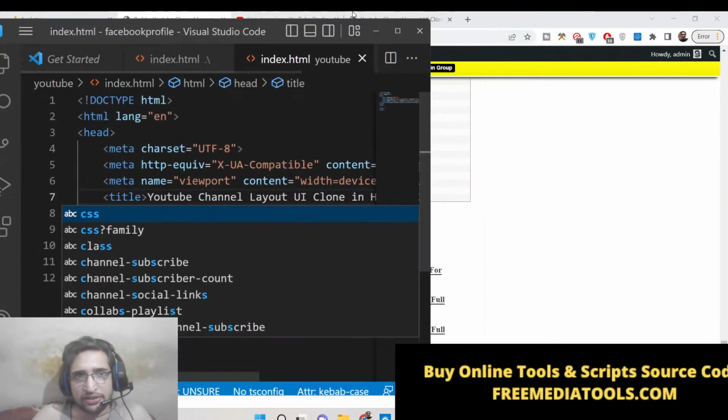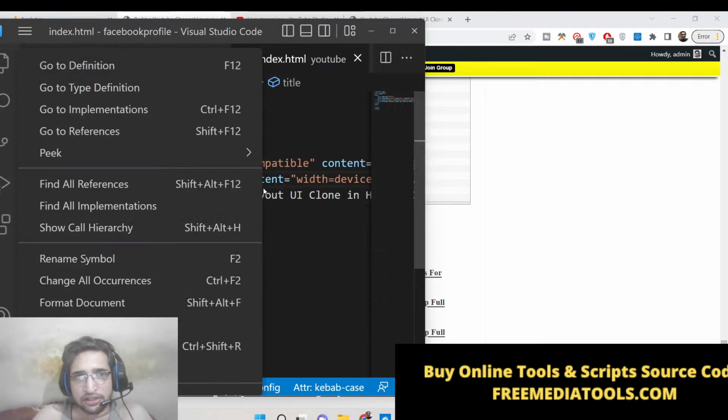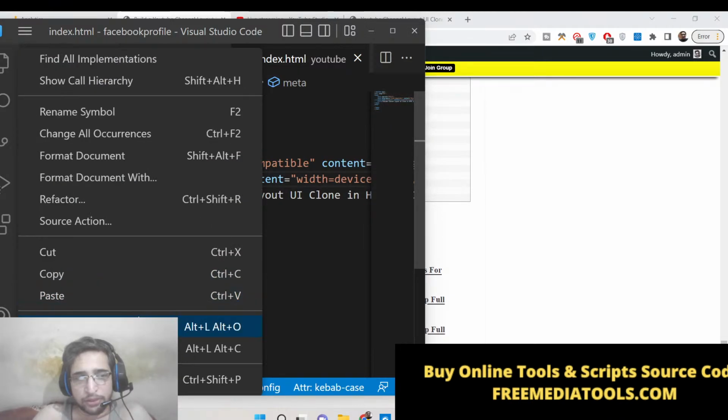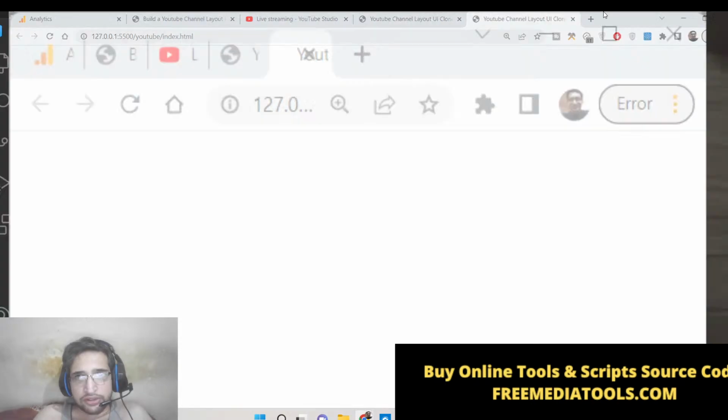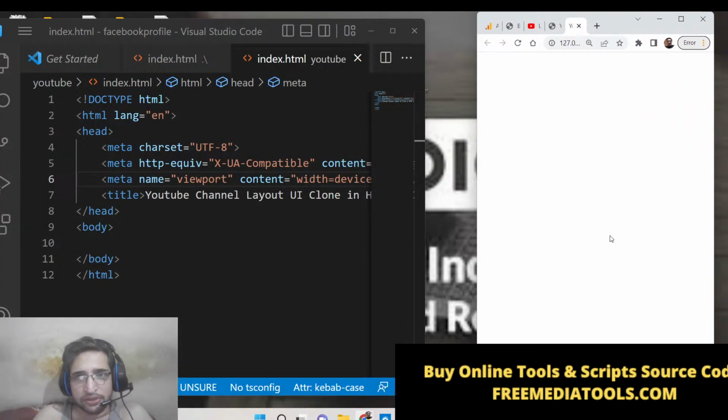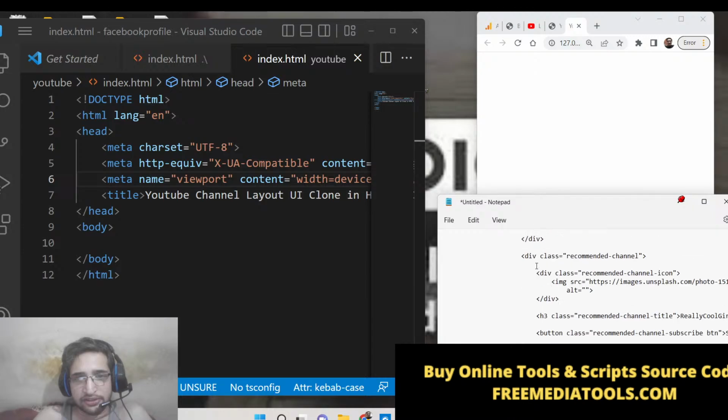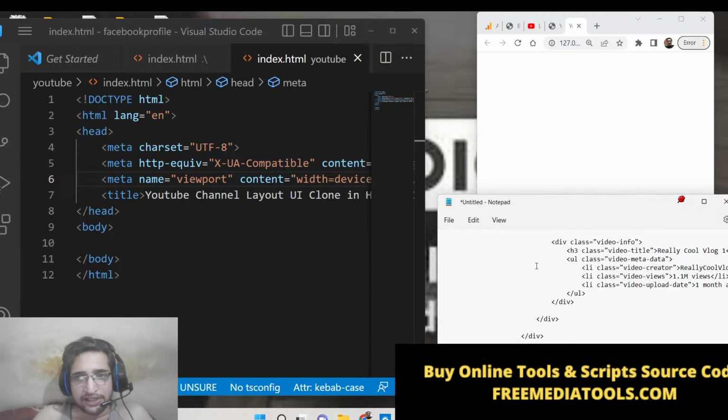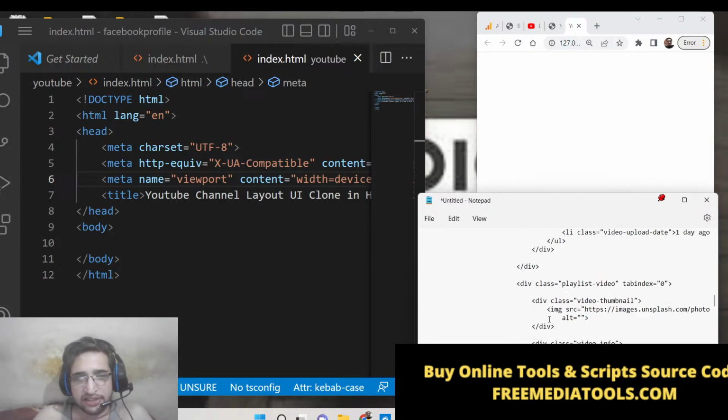So we will make it side by side, guys, just to see if you can see on your screen. So I will open this with Open with Live Server. I will make it side by side so that you can also see what is happening right here on the screen. So first of all, I will write the HTML, and then we will go styling this HTML.